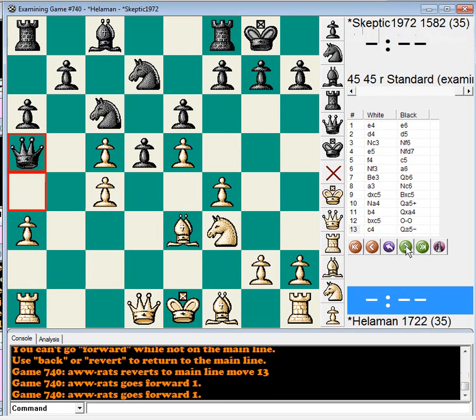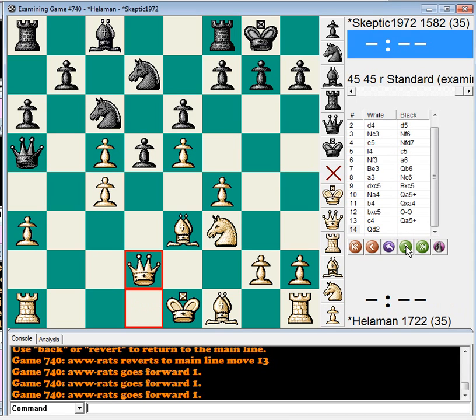So anyway, c4. Now comes the check, and then White does feel he needs to trade queens, otherwise he's going to lose that pawn.